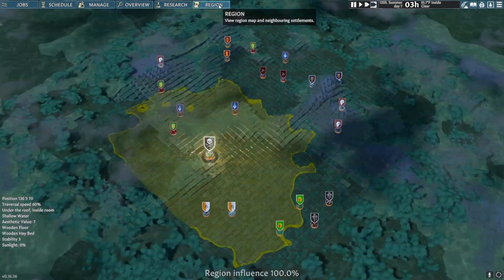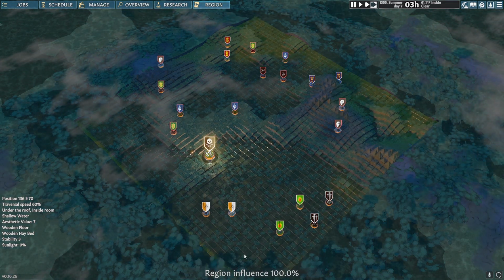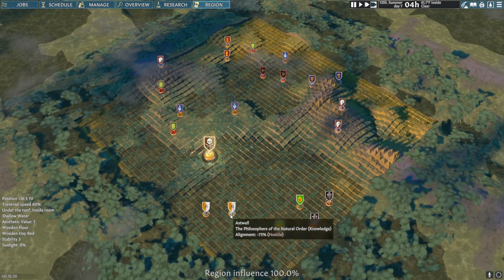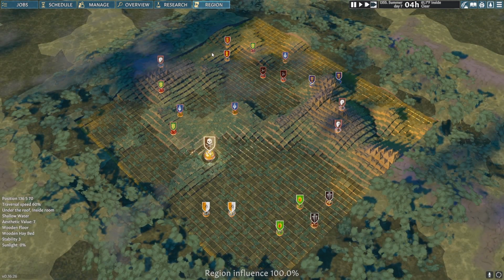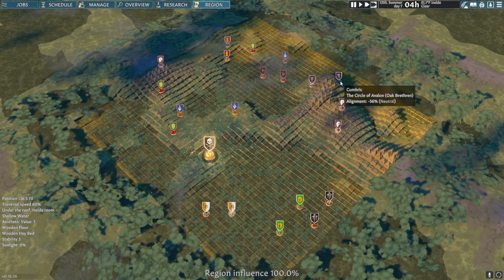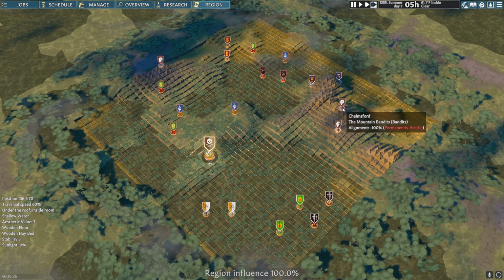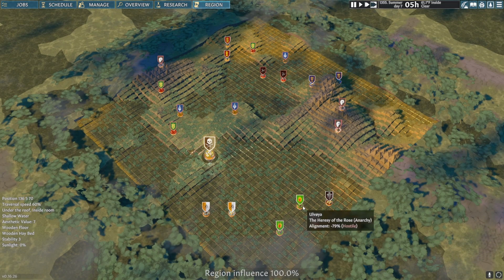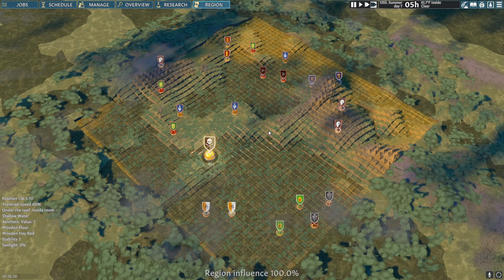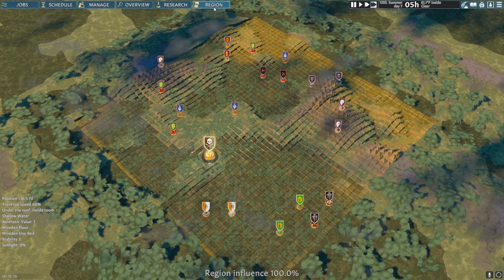Then again, let's look at our region. Oh yeah, our influence is 100%. Almost everybody has some kind of red. Yep, hostile, hostile, hostile, hostile, hostile, hostile, permanently hostile. Alright, they're neutral. I think these, there's another one. Yeah, they're neutral as well, but it's on the negative side of neutral. So we're definitely making a lasting impression, that's for sure.